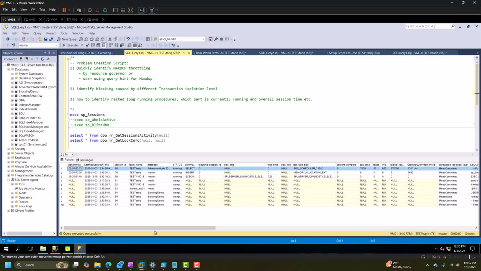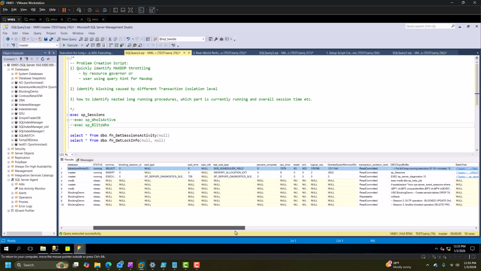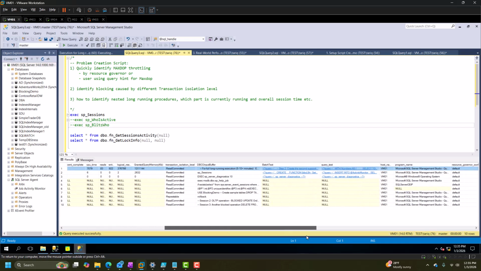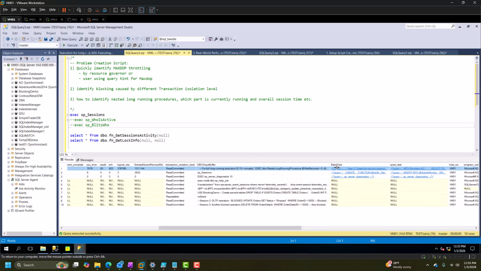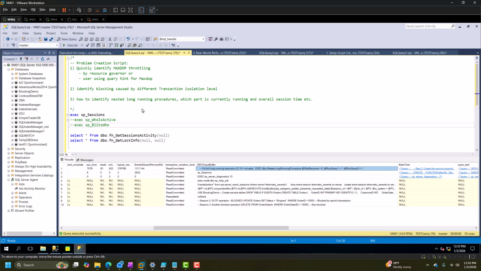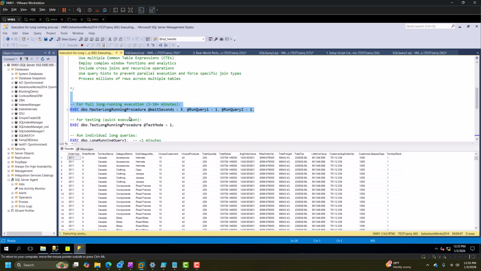You can see in this particular case, session ID 60 is running some kind of a select statement. And what was the DBCC INPUTBUFFER? The DBCC INPUTBUFFER shows, okay, this is the command that was run. And if you recall, that's the command we ran on this session right here.